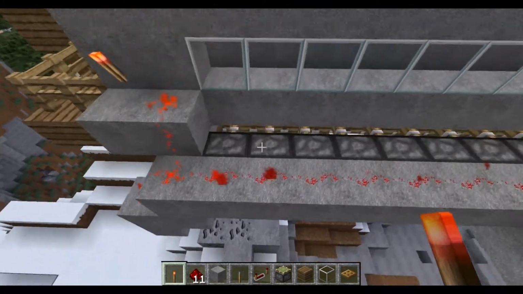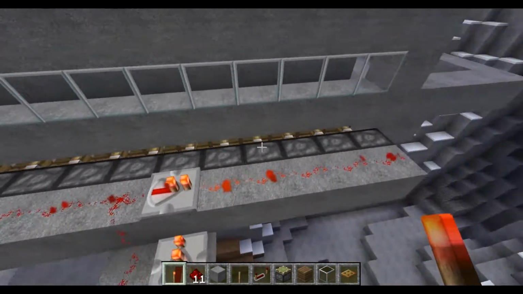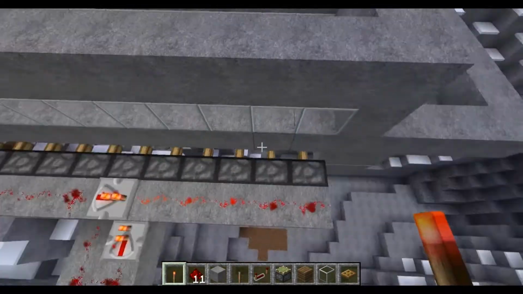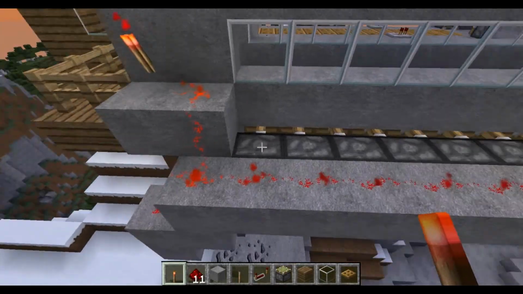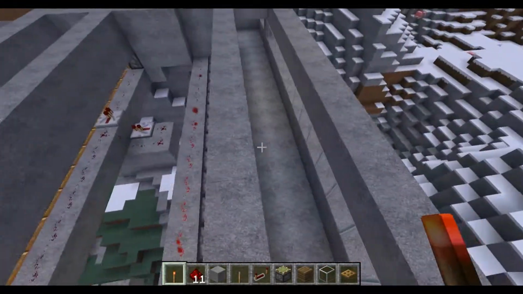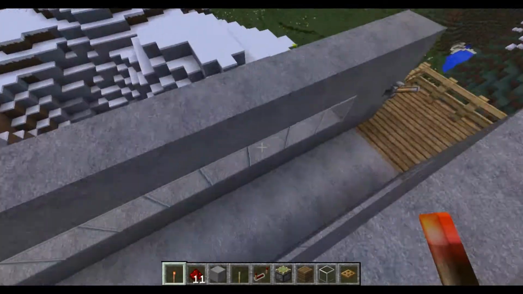It's just the problem with this is you need a lot of iron, because each one of these uses a piece of iron. And then the biggest part is, in order to make a sticky piston, you have to find slime balls. So you have to either get to a swamp somewhere or give them to yourself or whatever. But I like this method a lot more.